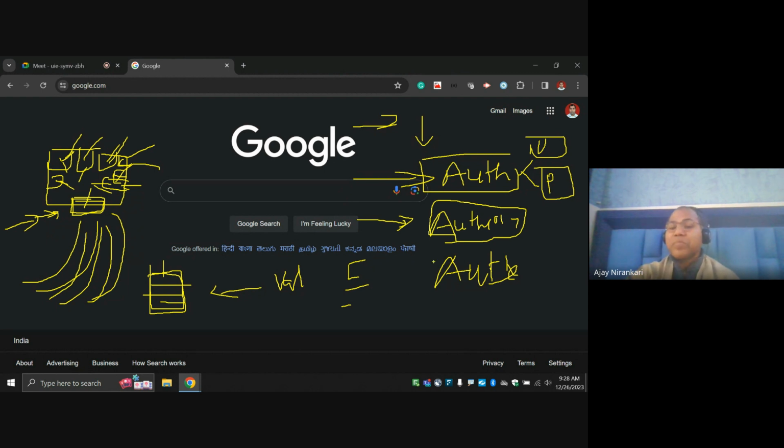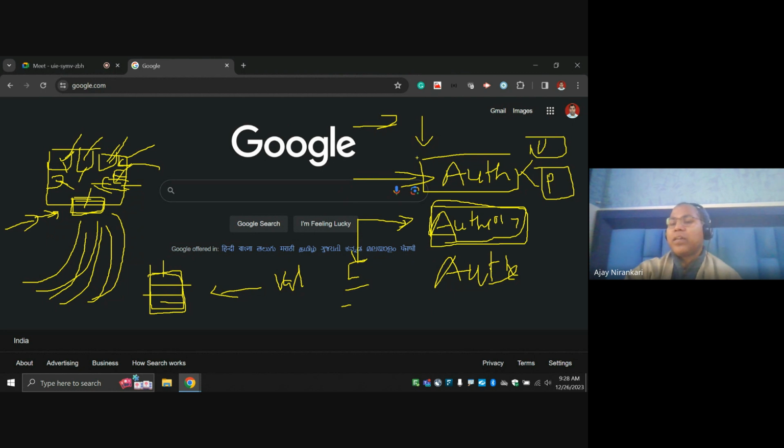In security, in computer science, the terms are given like this. Authentication means valid user. Authorization means you have permission to access a specific resource, maybe room, maybe server, maybe API, maybe service, anything.